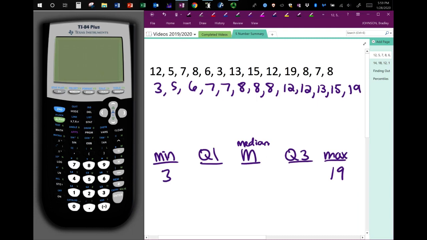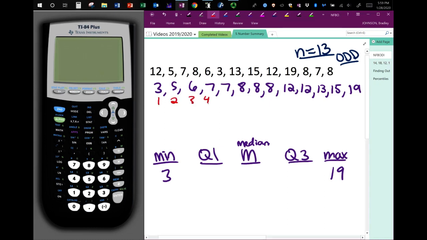Okay, continuing on. Let's count how many values we have. So if you count, we have 1, 2, 3, 4, 5, 6, 7, 8, 9, 10, 11, 12, 13. So let's write that. N is 13. We have a sample size of 13. Continuing from there, this is odd, right? 13 is odd. Now, half of 13 is a crazy number, but do you know half of 12, which is right next to 13? Half of 12 is 6.